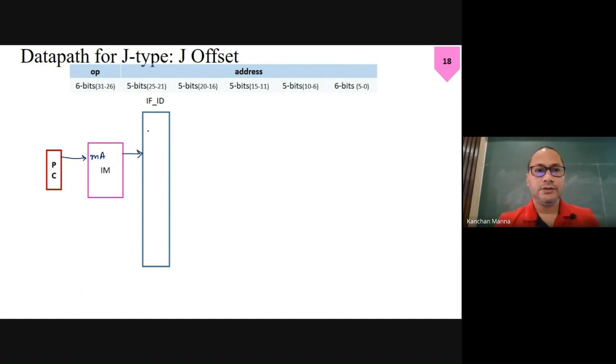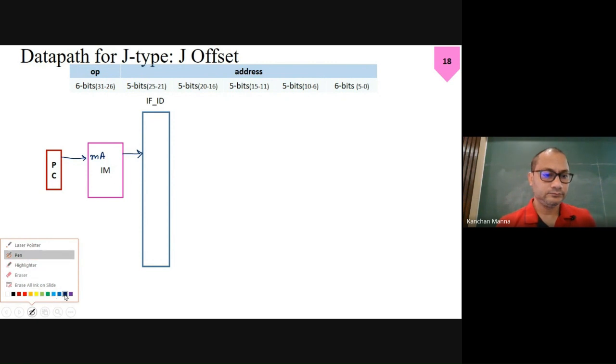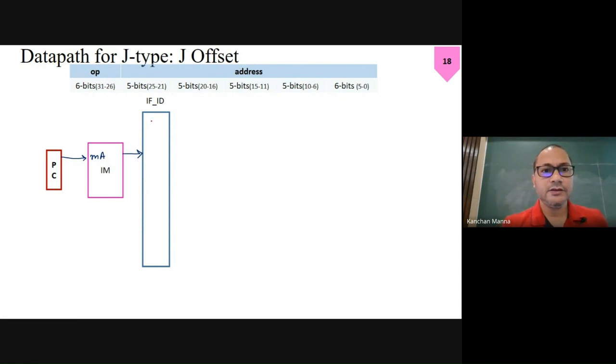Got it? So in this way, we will reserve the register or space for the opcode here.